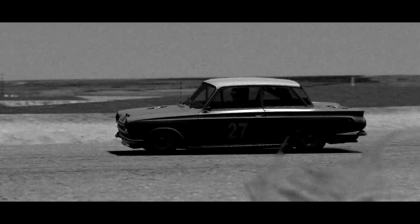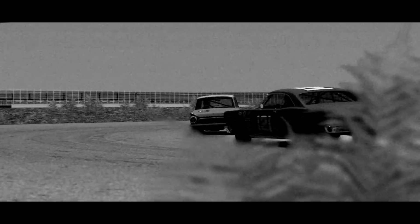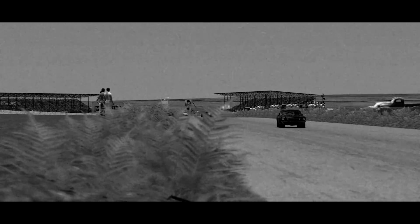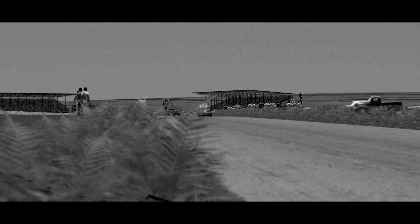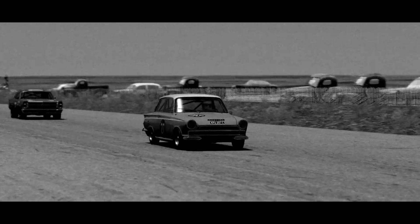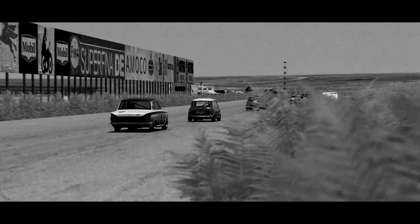Dan Gurney has managed to catch up to John Whitmore in the braking zone for the hairpin. They're about 2 car lengths apart now. Now with the S's coming up, one would suggest that maybe the Cortina has the upper hand here. But can the Fairlane keep close enough to John Whitmore to maybe use its power on the front stretch and dive down the inside of turn 1?